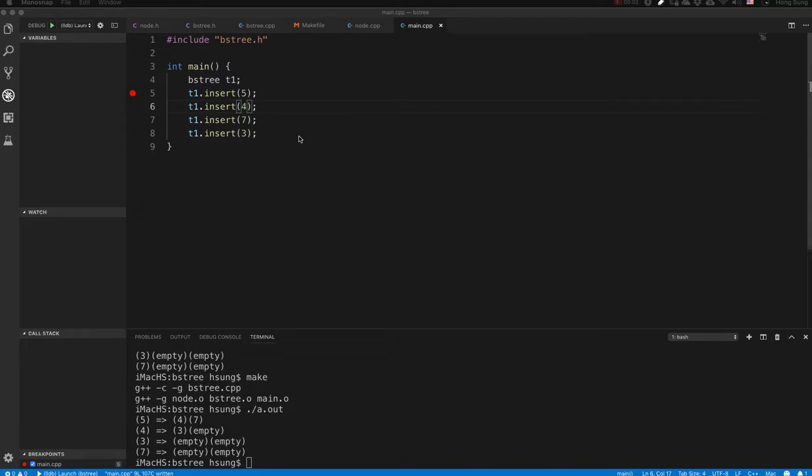Implement a print function of the binary search tree so you can print the internal structure, the internal links between those nodes.